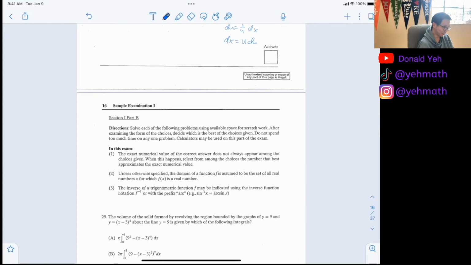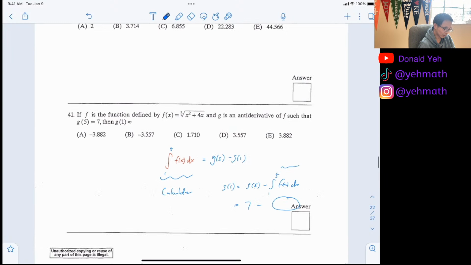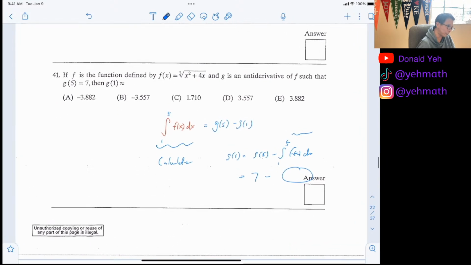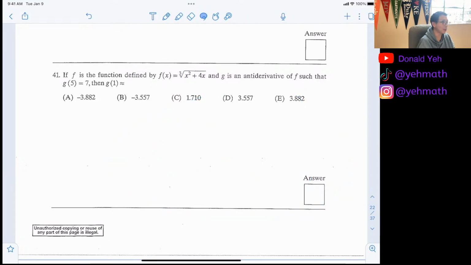We do 41. It's a very popular SAT AP exam question. It's so popular that it's almost on every single calculator section. In terms of graphing, this is called an FTC problem. FTC, remember this: fundamental theorem of calculus. That sounds very important because this class is called calculus, and this also says fundamental theorem of calculus. So it must be super, super important. Mason, pay attention.